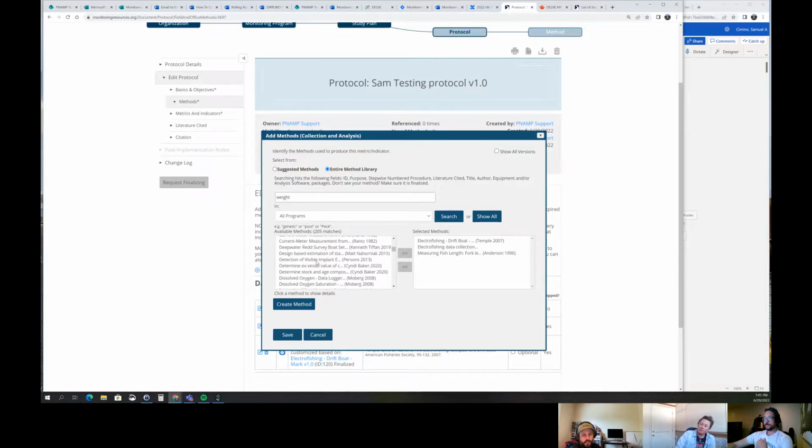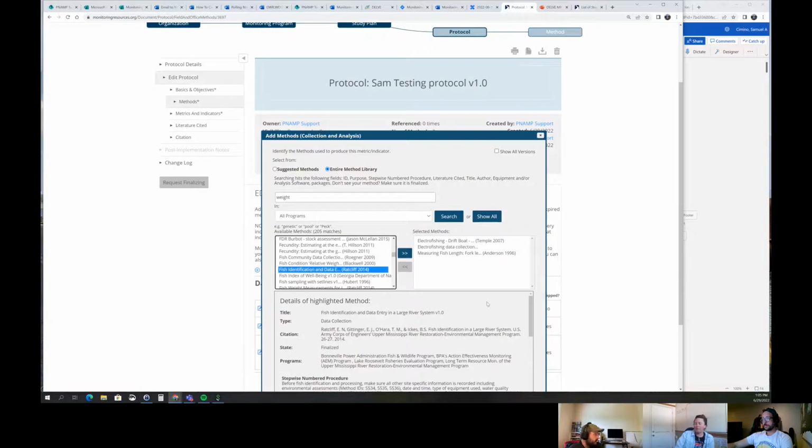Do methods not have a similar categorization taxonomy like metrics do? No. You title them any way you want, and then, well, sort of. The way that we perform that suggested method is based on other metrics that people have hooked to that method.